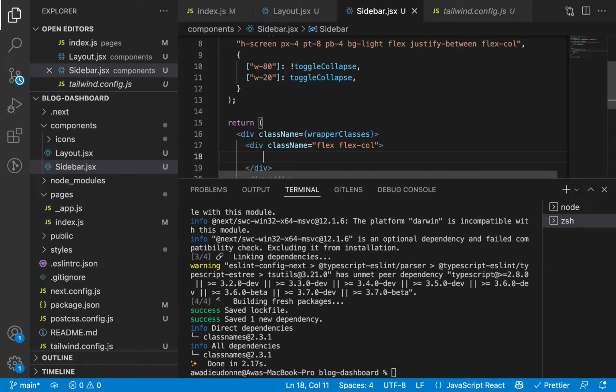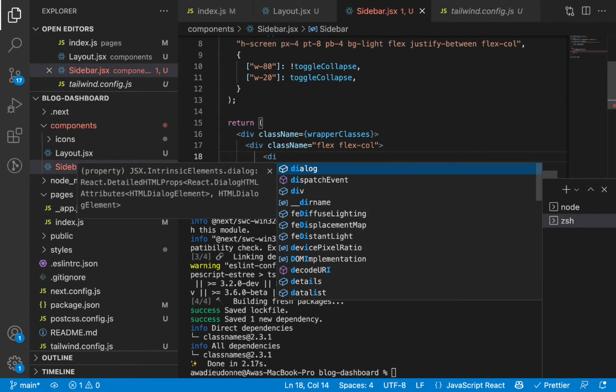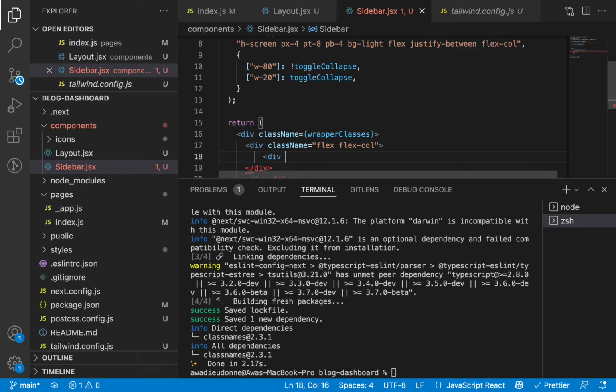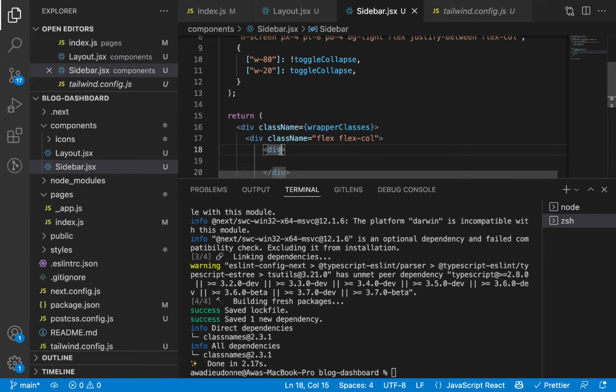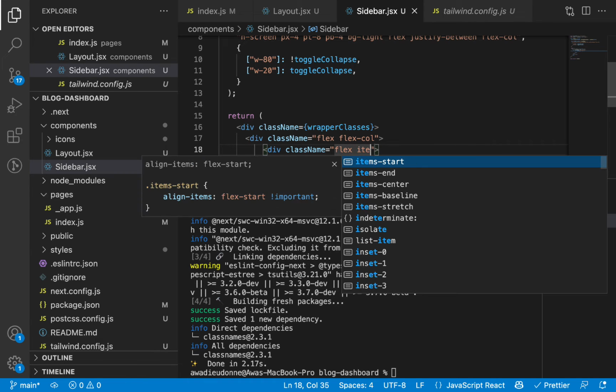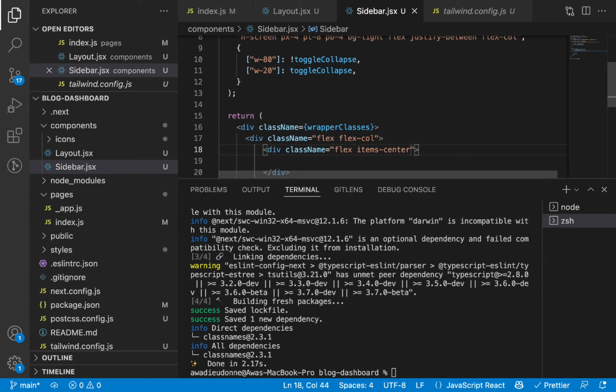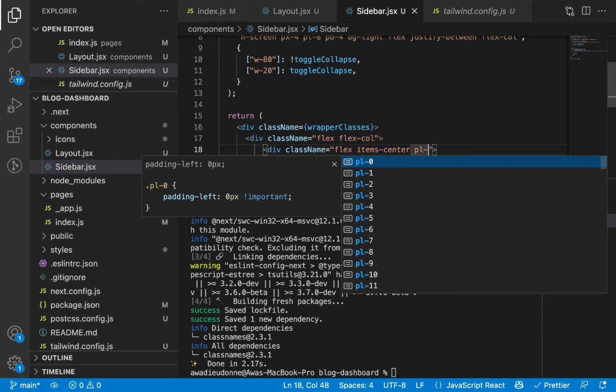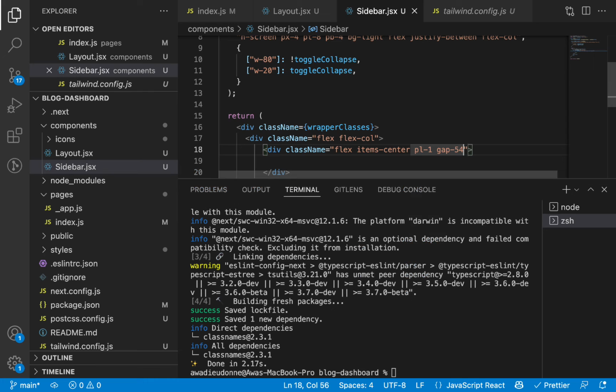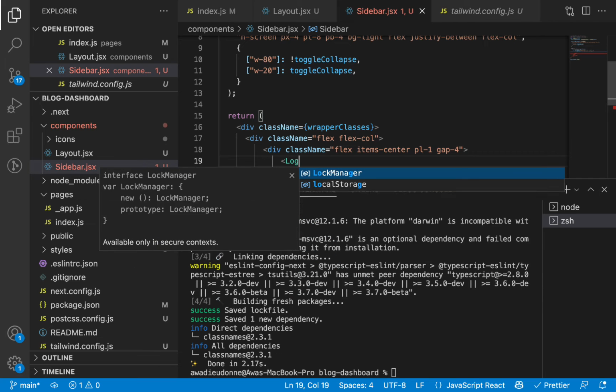Now I'm going to define a container for our logo, and this container is going to be a flex as well. Align items center, padding left 1, gap of 4. And within that we have a logo icon.